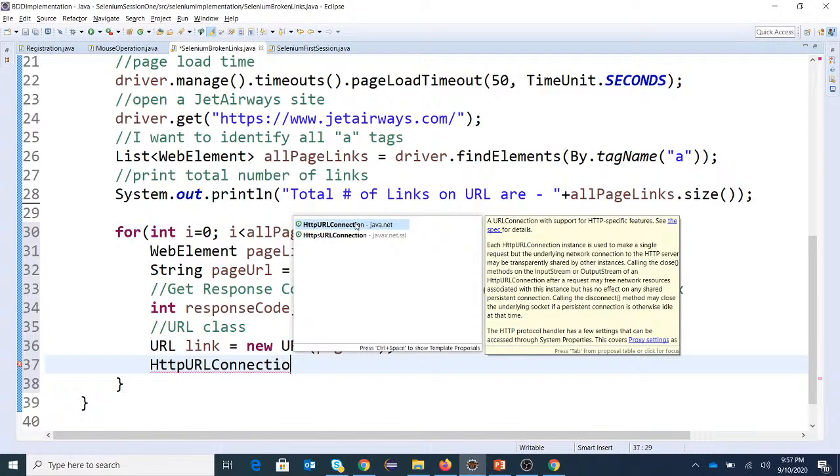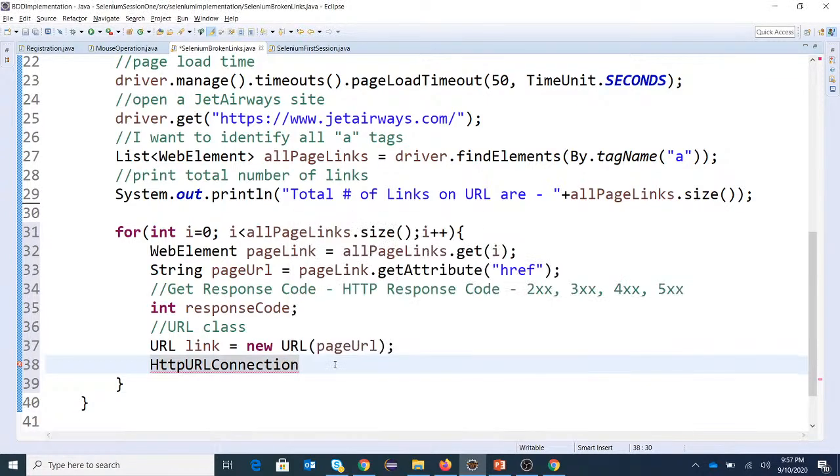You can bring that HTTP URL connection also from java.net. So I use HTTP URL connection, and I have my instance of that connection, for example.